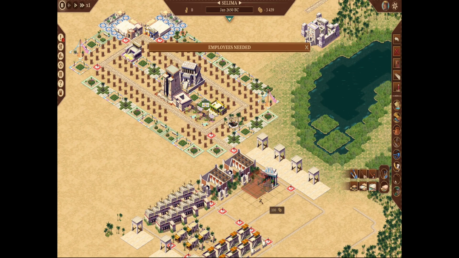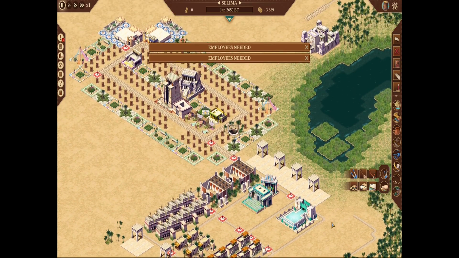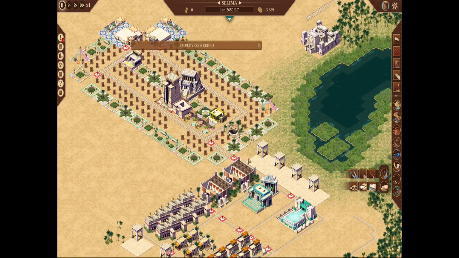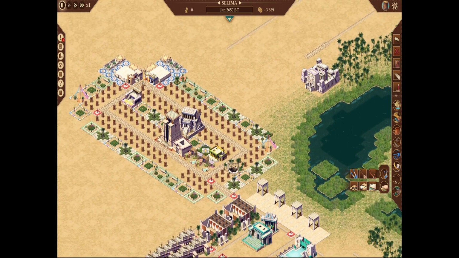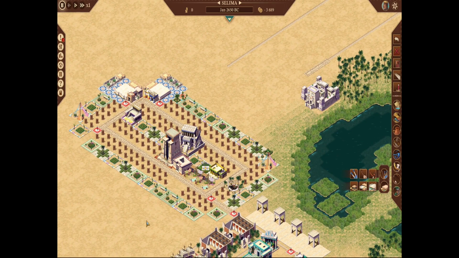So if you put it like right here or something like that, okay? It's probably not the best setup, but if you want to put it like right here, they need to come up relatively close. They also have a walking distance. If it's too far, they won't go. So you can't put them all the way on the other side of the city and have them walk all the way across.